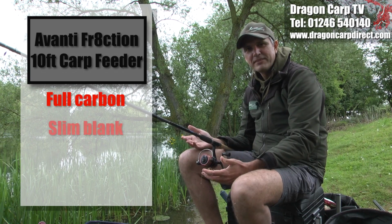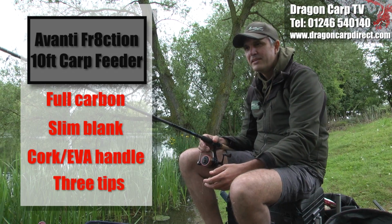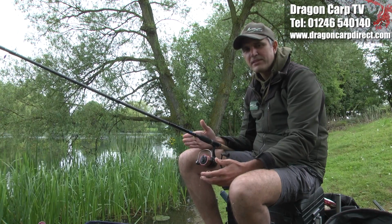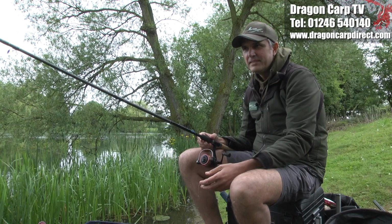Now, at 10 foot, traditionally you'd think for bream fishing you might use a 12-foot, 13-foot feeder rod. But there's a fashion and a trend to move towards the shorter rods these days. And that's because a lot of the swims are very, very compact. But also it gives you great control too.